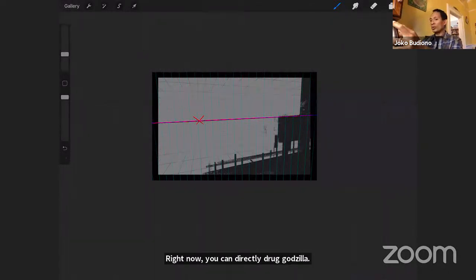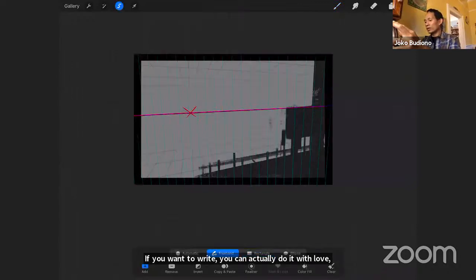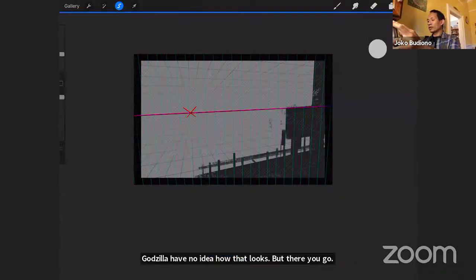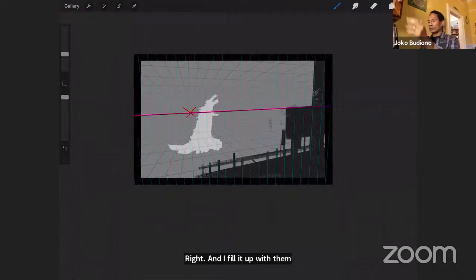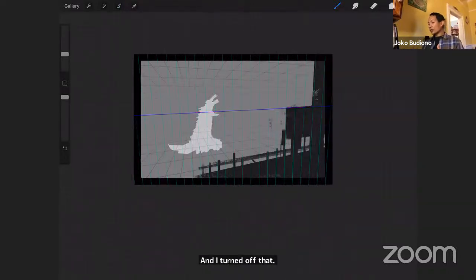You can actually do it with Lasso. I'm gonna use Lasso over here, or just painting. But Godzilla is gonna be maybe a side view, like shooting up, for example, like this, like that. And you cannot see the foot over here. Now I need a reference of Godzilla. I have no idea how Godzilla looks, but there you go. All right, and I fill it up. There you go. That's it. I'm gonna turn off that.